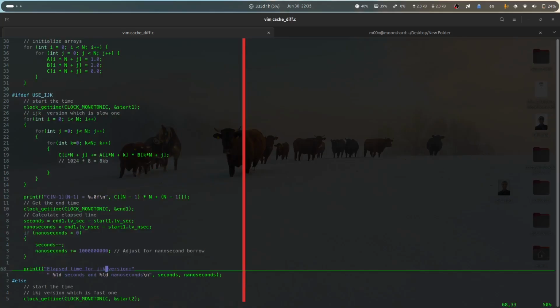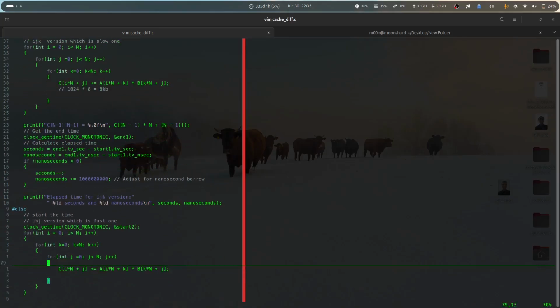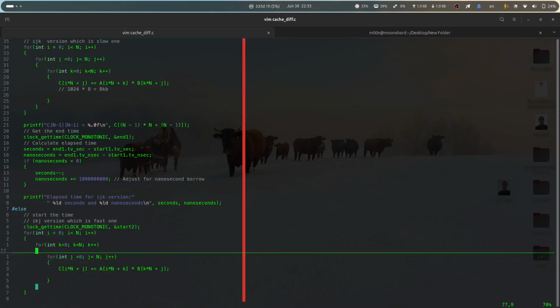But the other version, which is cache friendly, is exactly the same as the previous one, but we change the innermost loops, this one and this one. K is now the second loop and J is the third loop. The effect on the fetch makes the access of A and B sequential and cache friendly.